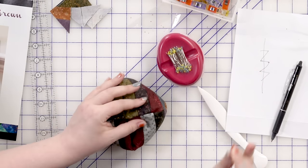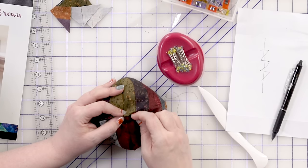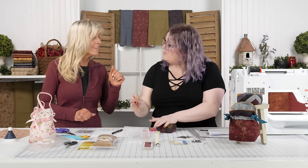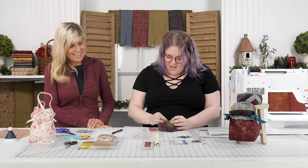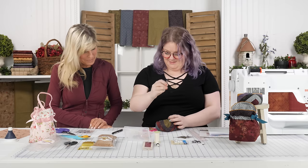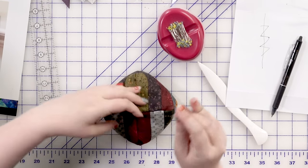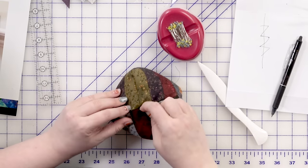While she's stitching that up, I can think of at least a dozen people I want to make one of these for with some of my favorite scraps. You could covertly ask a friend what their favorite color is — we've got scraps of every color in our stash, asking for a friend, no reason — and be able to make those in your friend's favorite colors. My favorite part is tufting this with the button on the front and back to kind of shape it, because this is kind of beanbaggy right now. We're almost there.